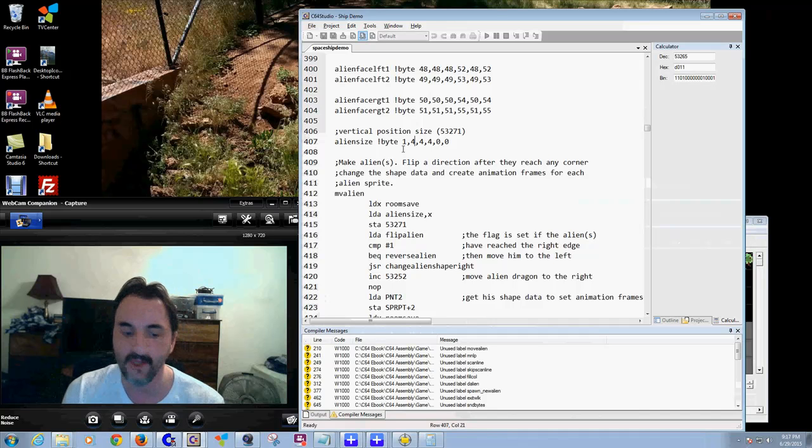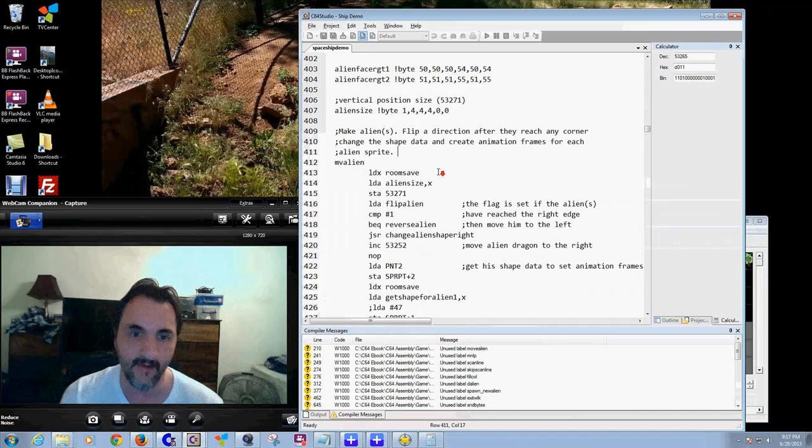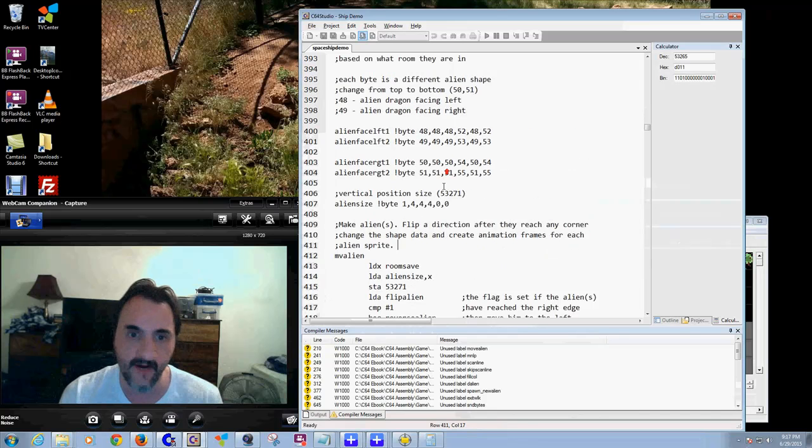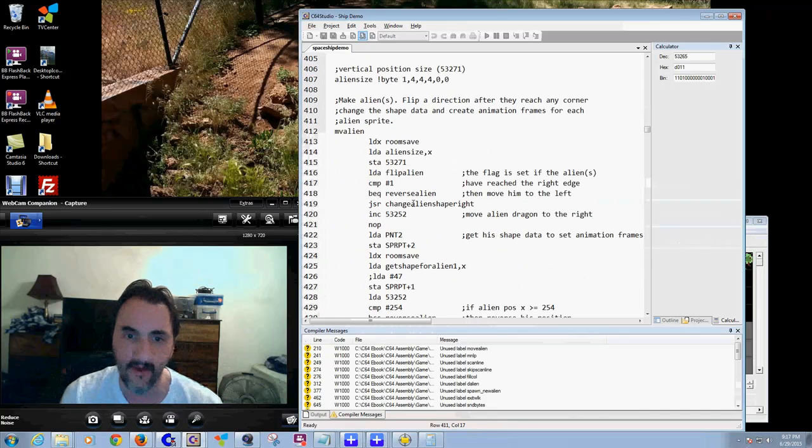So by doing this, you can enable and control which one you want to make bigger, smaller, or whatever. I could do this also with this, the vertical register. I could also do it with the horizontal register, but I decided to use this one for now anyway. And this down here takes care of all the action.